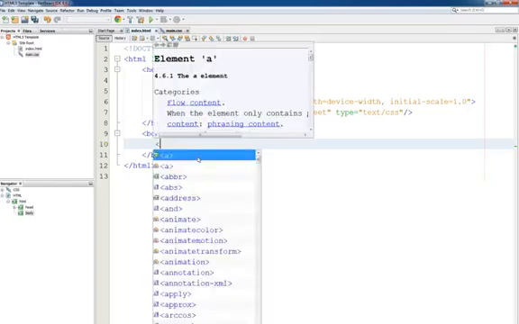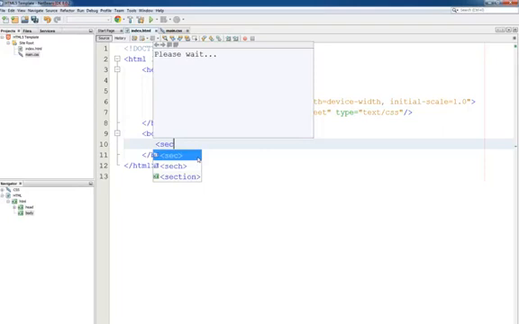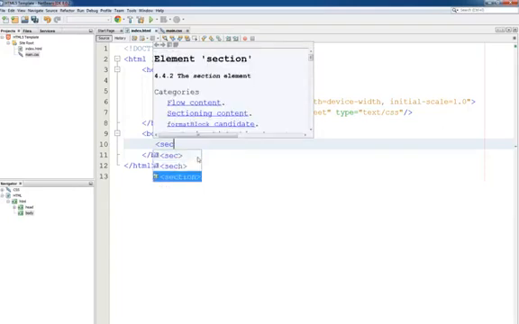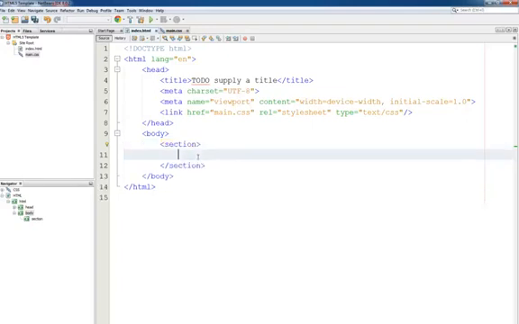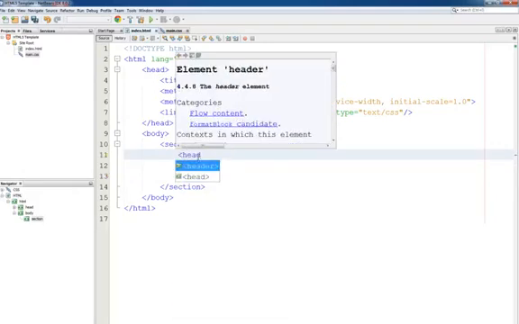So I'll go ahead and start typing the section tag. And as soon as I do that, Netbeans prompts me for that. So now I can just hit enter and put it in. And now if I close that off, it immediately prompts me to put the closing tag in. So I'll go ahead and hit enter again, and I have the opening and closing tag. And notice that my insertion point is right there between the two, so I simply hit enter a few times to make some space.